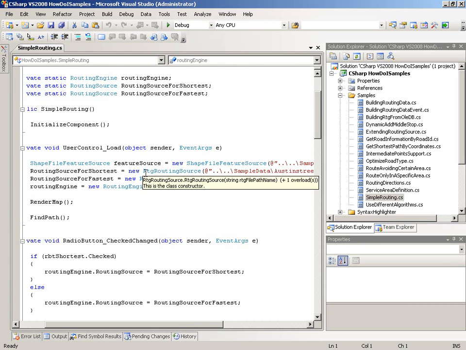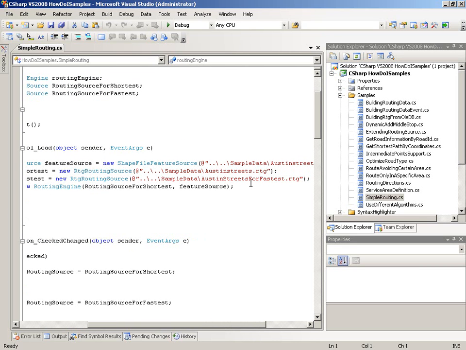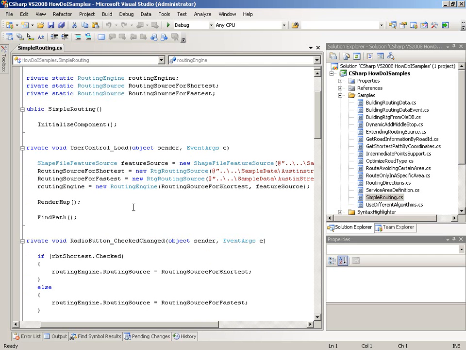And here we're going to create two new routing sources, and these are RTG routing sources, so they're using our routing source files. Here we're loading Austin streets and this alternate one, and we're creating a new routing engine, and here we're going to pass in the routing source and the feature source.